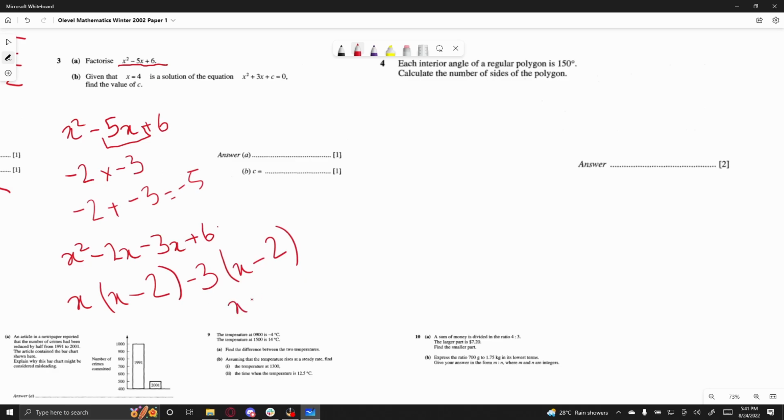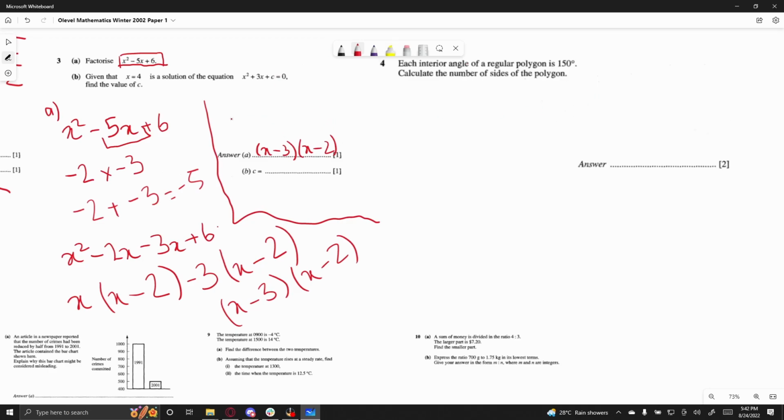So now we have our factorized form being x minus 3, which is what we took out, and what remains in the bracket, which is x minus 2. That would be our answer for question number 3: x minus 3 and x minus 2. Lovely. And you can obviously multiply these with each other, and you should come back to what we had in the question. All right, again, I've left myself very little space for part B, but maybe we can suffice. We might need to make ourselves more space though.